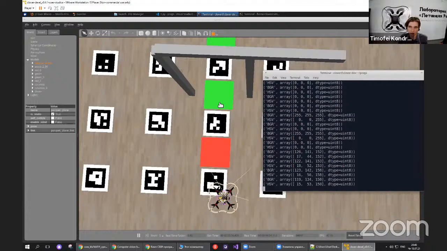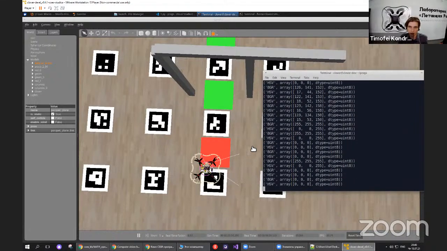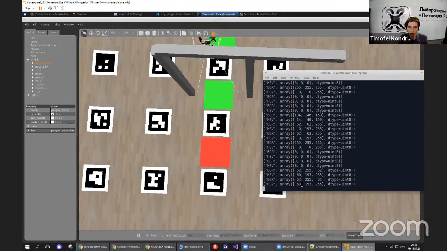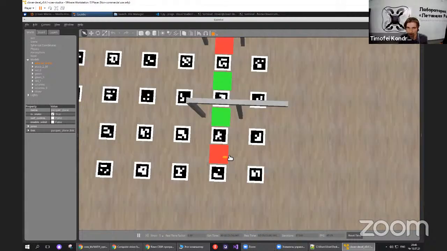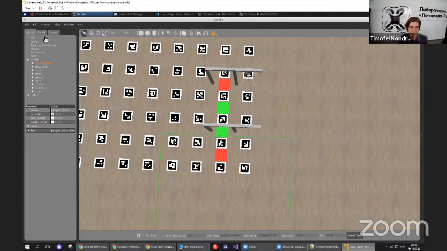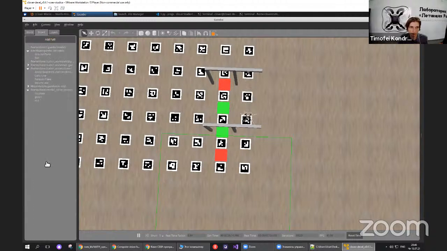So when it's there, I will see which H is there. I think it was 62. Was I right? Well, it's actually pretty easy to test by putting a colored marker here and waiting for the drone to land.